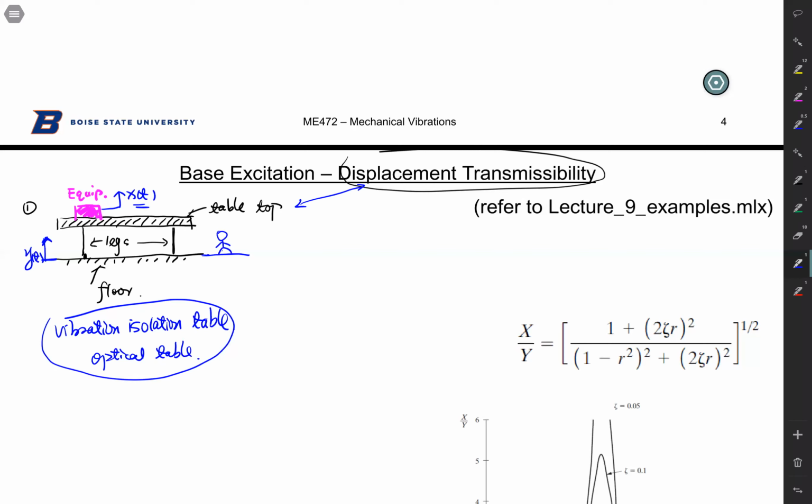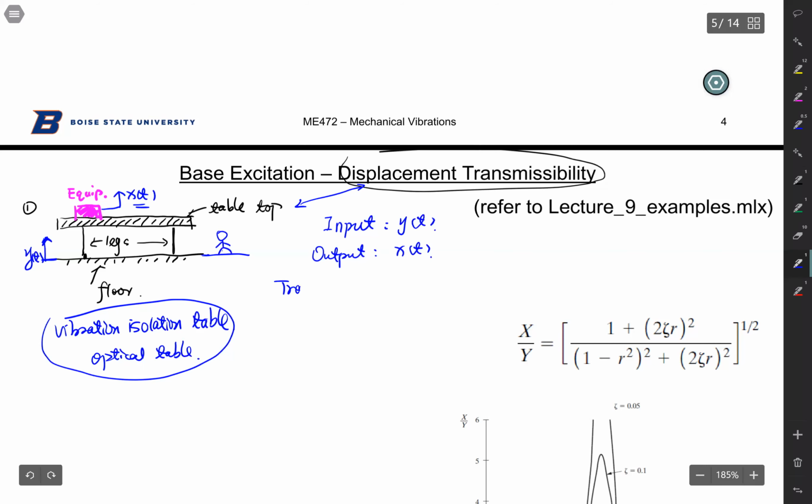I'm going to explain that. So you know your input, right? So your input is y(t), right? Because we already know somebody is jumping on the floor. So that's your y(t). And then your output is your x(t), right? Because we want to minimize that thing. So that's why you pick that parameter of interest as your output. So which means your transfer function is displacement, is output versus input, right? And then let's calculate how this looks.